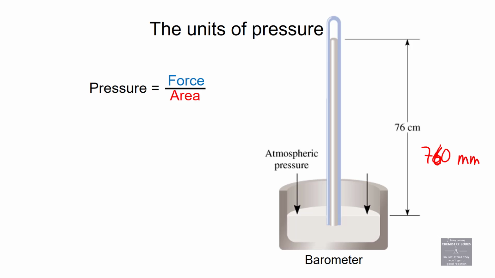We say it raised the mercury by that amount, so one of the units of pressure that we will talk about is 760 millimeters of mercury. The unit is actually millimeters of mercury, how much the mercury has been raised up that tube by the force exerted on the mercury on the outside by atmospheric pressure or some other gaseous pressure. What other units will we see? Well, Newton per meter squared, that's more of a physics-y kind of unit, but a Newton per meter squared is called a Pascal.